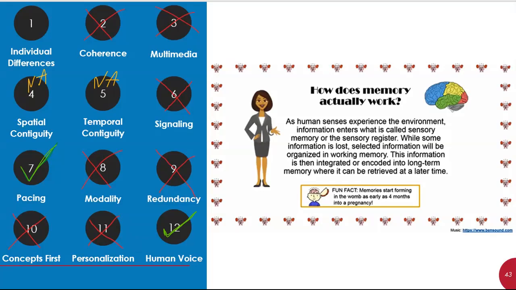Okay, so now we can go back to the first one, the individual differences. After seeing all of these violations on a video for novice learners, I think we can safely say that learners will not learn well from this tutorial. So this design would produce negative results for novice learners. So just overall, individual differences was violated since there were so many other principles violated.